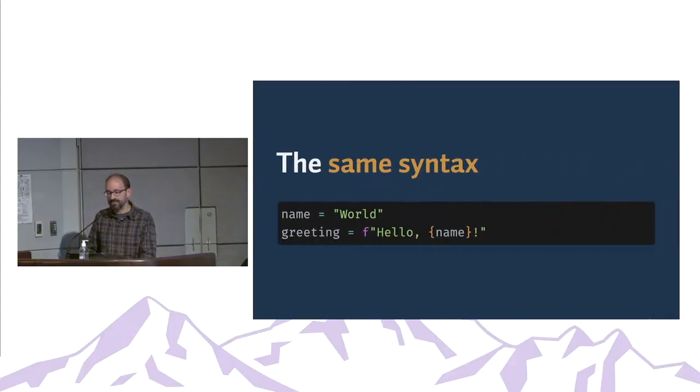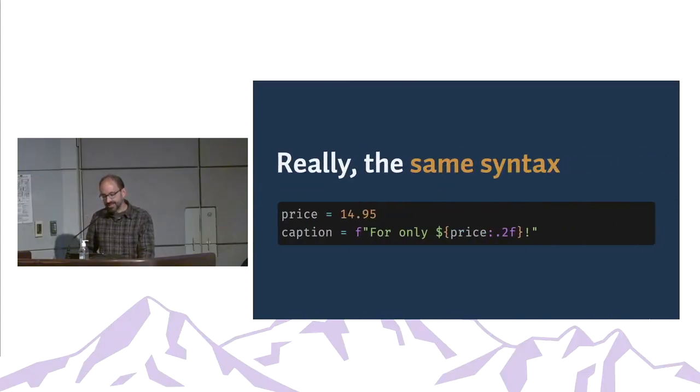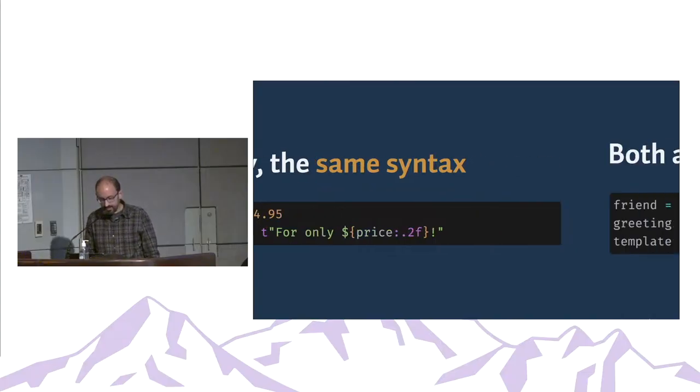And probably the most important is that they share the same syntax as F-strings. So here's a bit of Python code that's been valid since F-strings shipped in Python 3.6. Probably looks pretty familiar. And if you watch that letter F really carefully, switch it to a T, and this is valid Python 3.14 code. It really is the same syntax, so even if you have a fancier F-string, say something that formats the price a particular way, F goes to T, and you've got a T-string, and that's completely valid code.